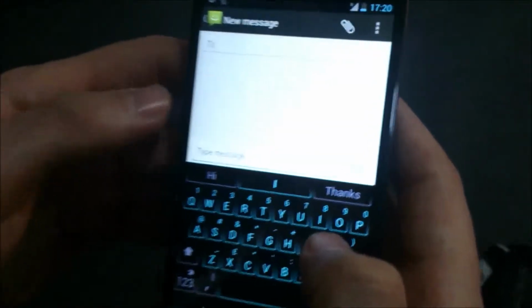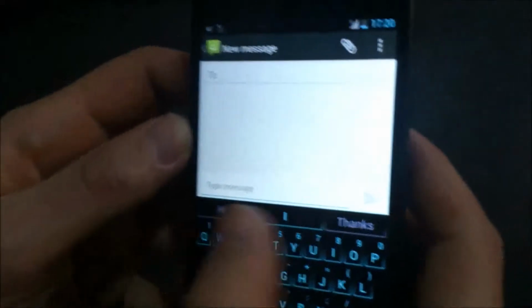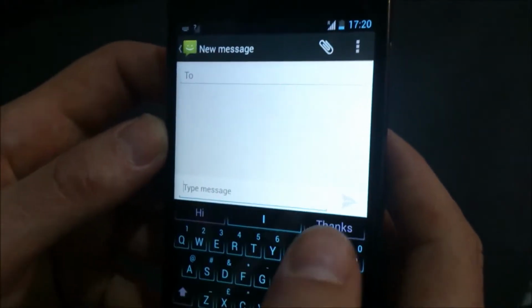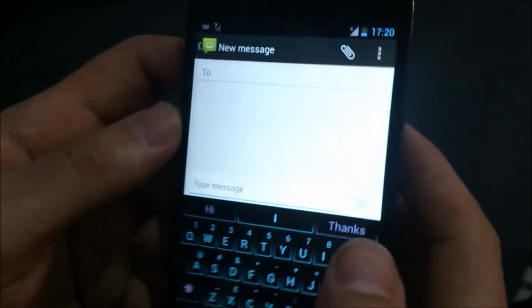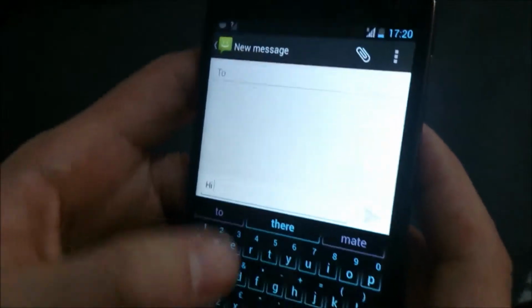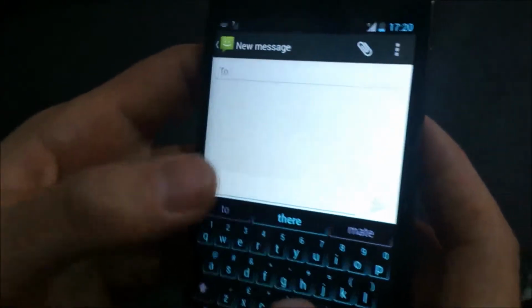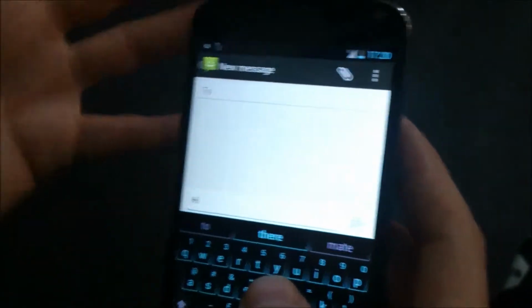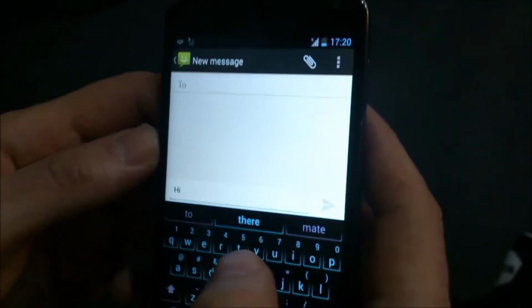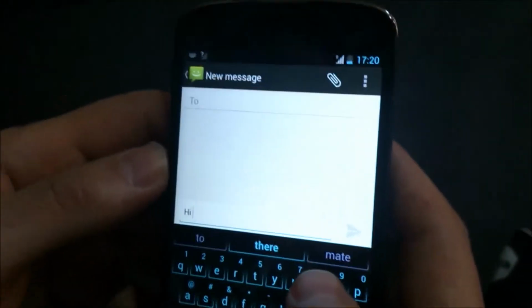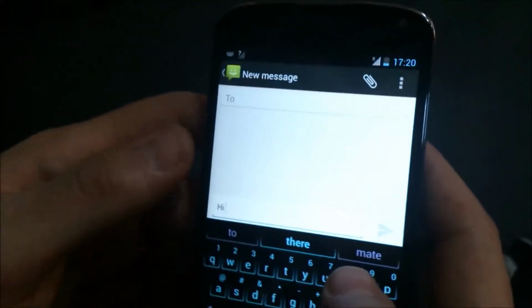Just an example of that is, you'll notice across the top there's a ribbon of 3 words, and these are statistically the most likely words I'm going to start a sentence with, so hi being an obvious one. And instead of having to type the characters out, you can just select these words and it's entered in whole. So hi would be a fairly standard way to start any sentence, but I use mate a lot, so it's learnt that from me, and it develops and tailors itself over time.